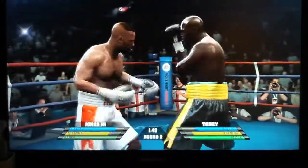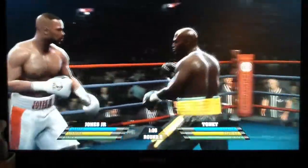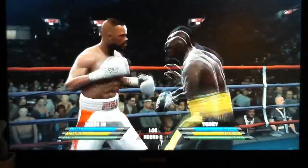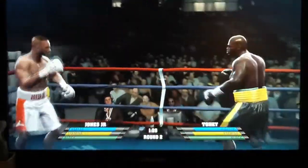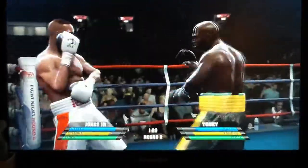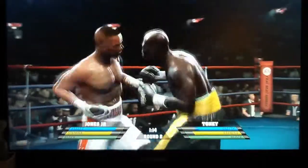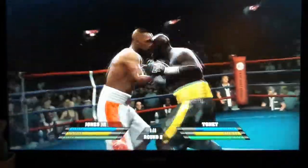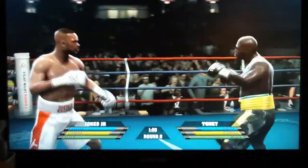Trying to think of the couple things they have. You still have the character-specific special moves. So Roy Jones does this little shimmy and throw. What it did change now is you can actually hold the button. You'll keep shimmying, and you can kind of catch them off guard like I just did. You still have the cheap shot button, which is B. You do headbutts, which I just did.